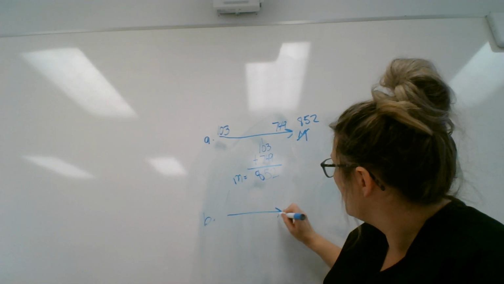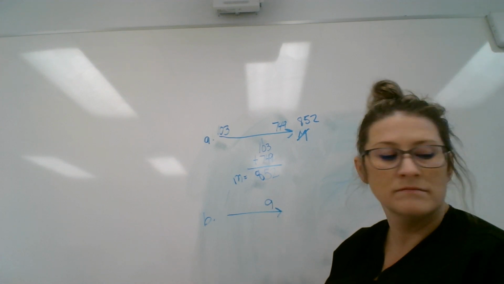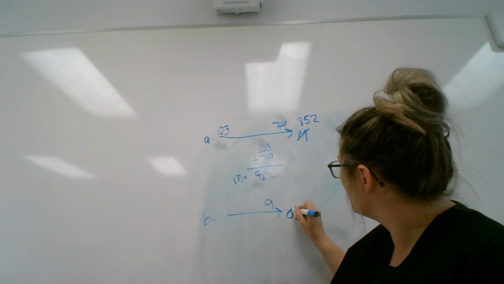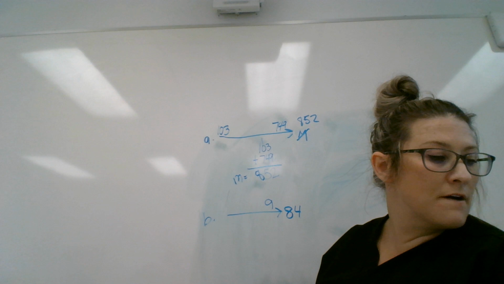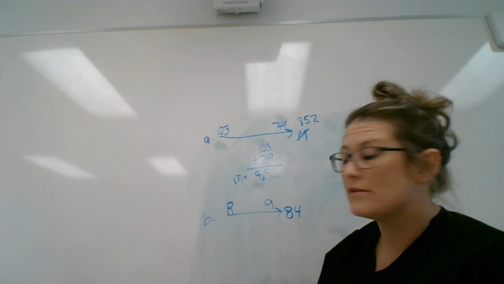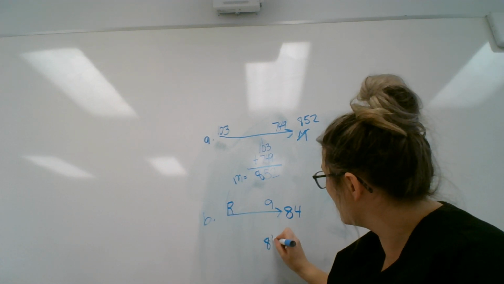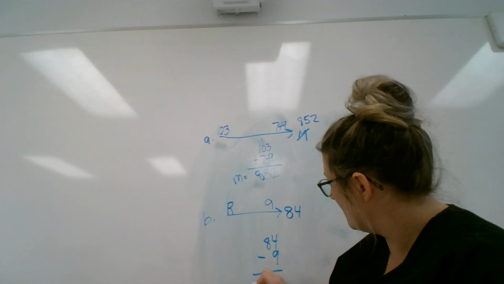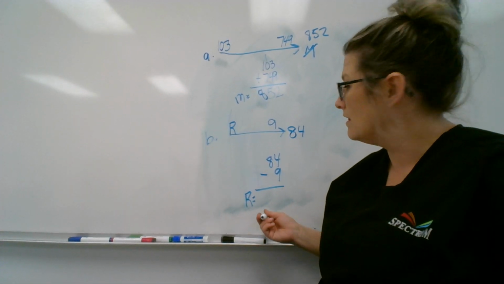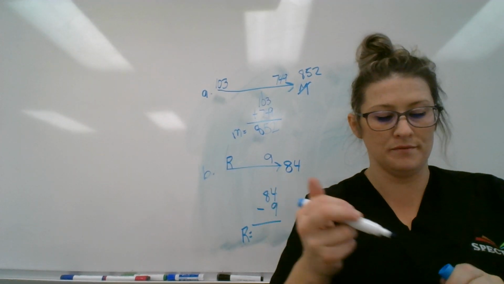Ready? The second small number is 9. The big number is 84. The first small number is R. So I'm solving for R, okay? Remember, I'm missing a small number, so I'm going to have to work backwards. So it's going to be 84 minus 9 to figure out what R equals. Go ahead and answer that. Cross out the R and write it above, and then go ahead and complete C and D on your own.